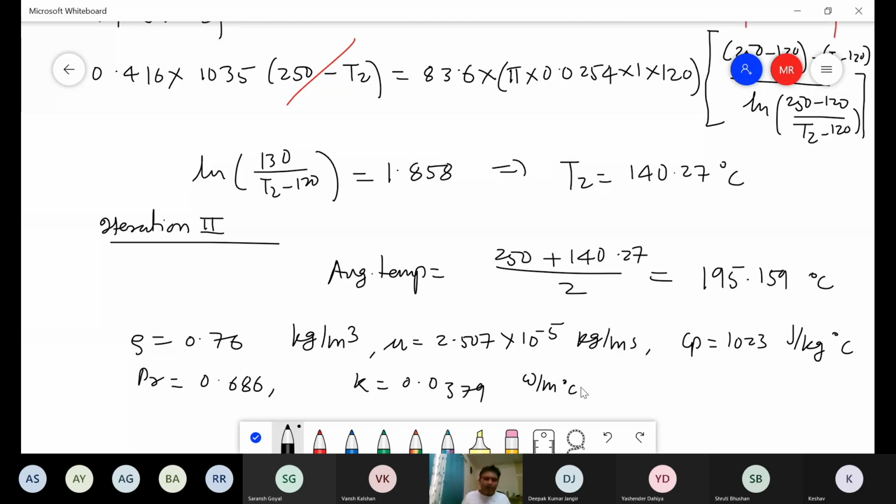These are the properties which I have taken from the back side of the table. I will correct it in my answers also. Okay. So now all the calculations which we have done with the earlier properties, we have to repeat for this, and we have to go till our temperature matches with the outlet temperature. Okay, so let us go ahead with this.